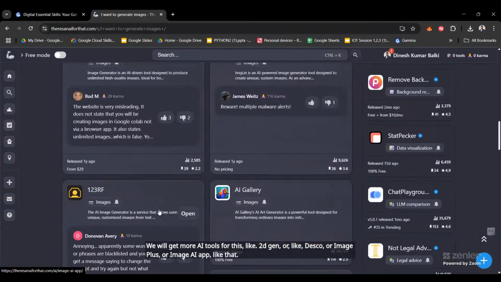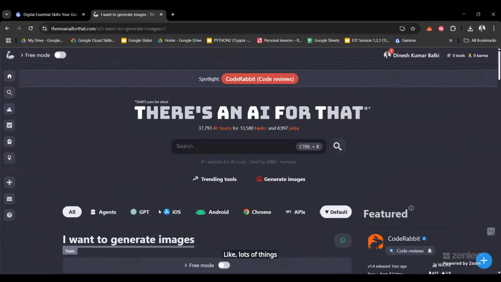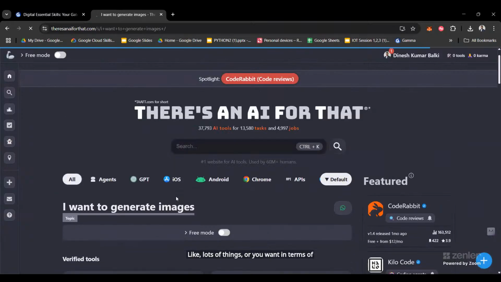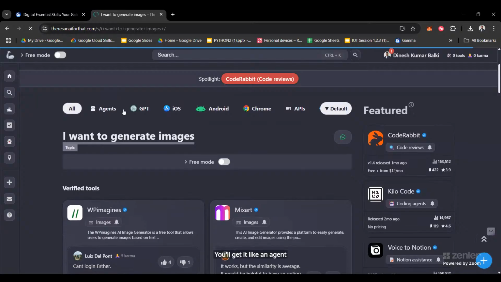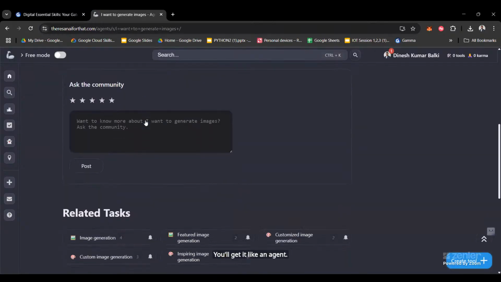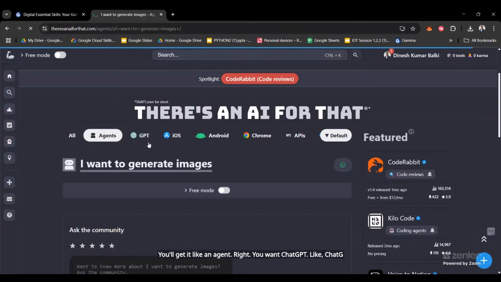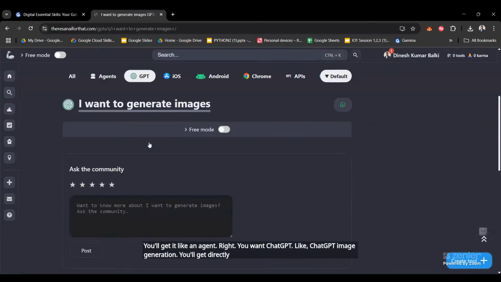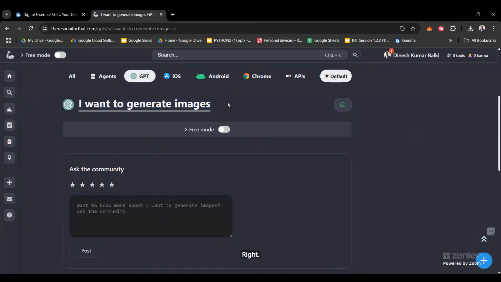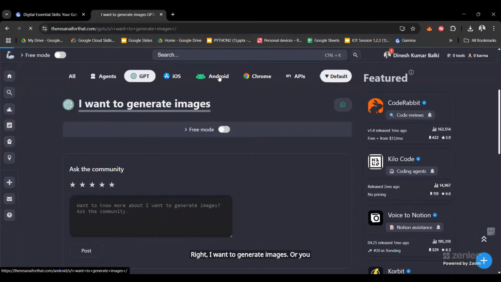Or if you want agents, you will get them. You want ChatGPT image generation, you'll get it directly. Or you want Android.